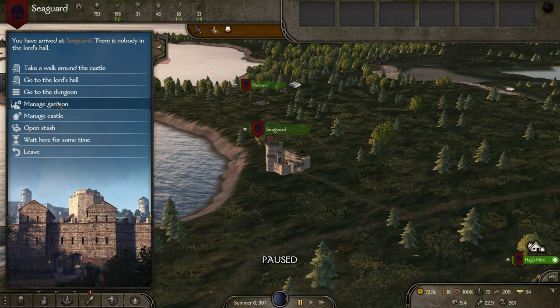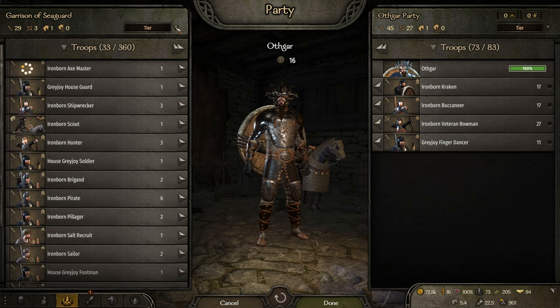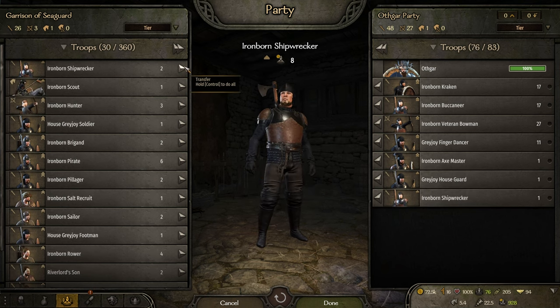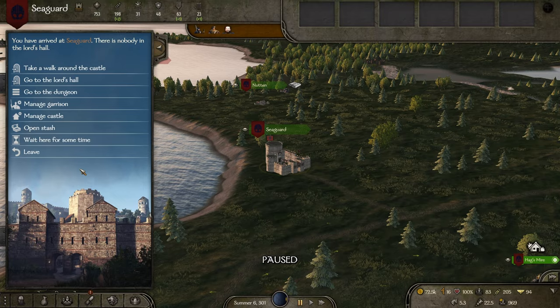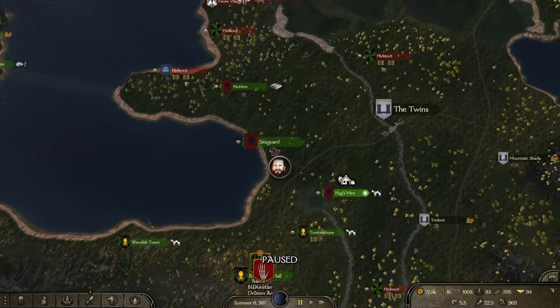Apparently we might have lost something. Let's manage the garrison over here. Let's go by tier. Some of these house units. Alright, there we go. Not the best, but still. It's worth it.